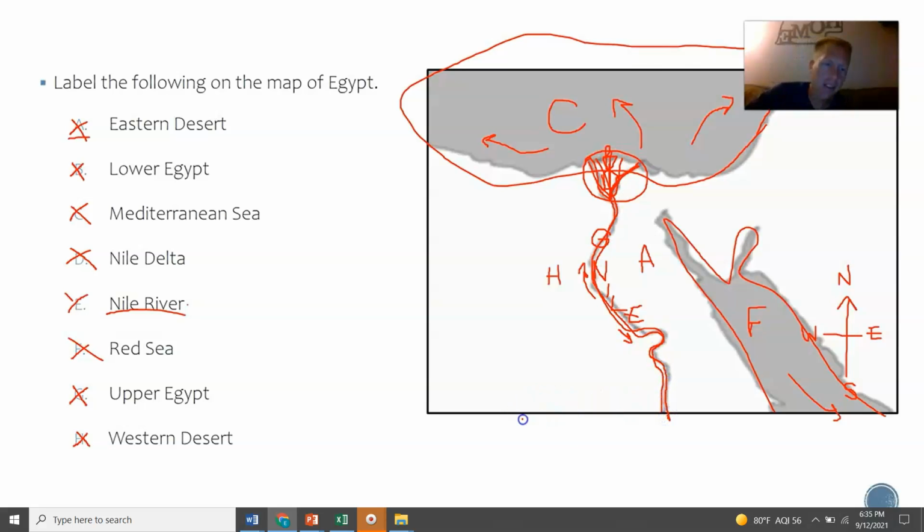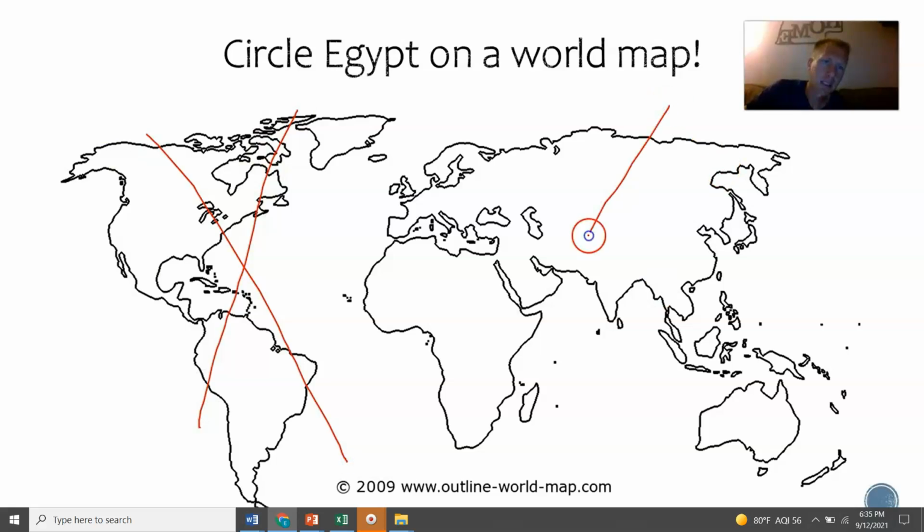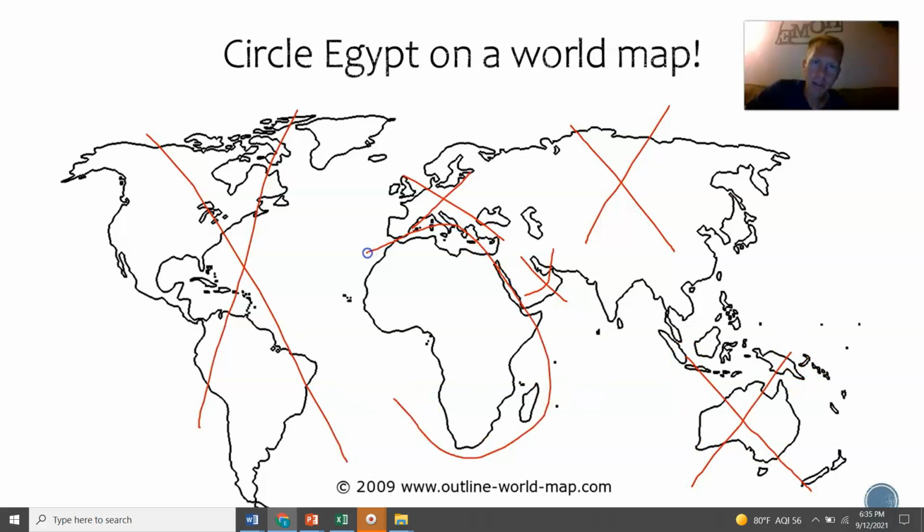Okay. All right, the other thing you have to know for the map is how to label Egypt in Africa on a world map. So it's not in America, right? It's in Africa. It's not in Asia or Europe or the Middle East or Australia. It is in Africa. Okay, so I'm going to circle Africa, but you're going to be more specific than just circling Africa. It's in northeastern Africa. Once again, we put a little compass down here to help you out. It's in northeastern Africa, and see, right here is where it would be, the most northeastern corner of Africa. Here is Egypt. So this is where the Nile River would flow, and it surrounds the Nile. So it's right up here in Africa.